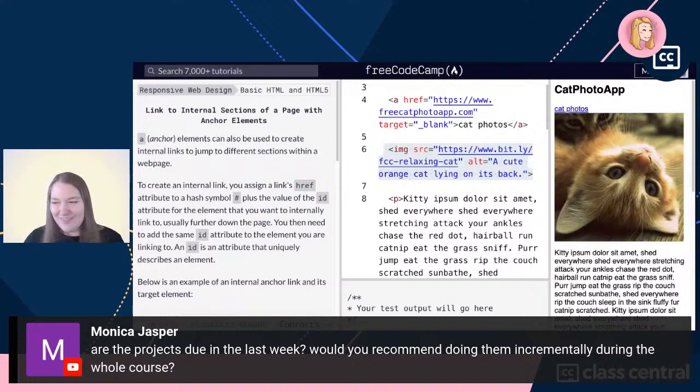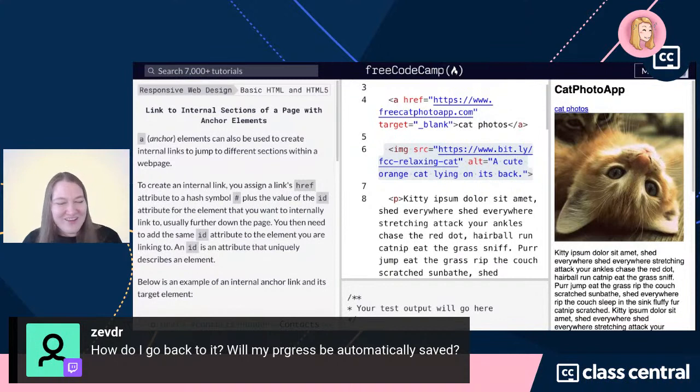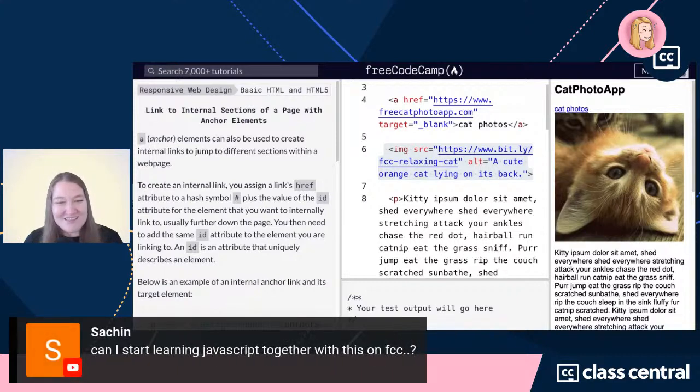So when you're working on FreeCodeCamp, how do I get back to it? Will your progress be automatic? When you're working on FreeCodeCamp, so log on to FreeCodeCamp yourself, work along yourself, your progress will automatically be saved. I promise. Sashin's asking, can I start learning JavaScript together with us on FreeCodeCamp? Absolutely, please do. So FreeCodeCamp, the module we're on right now is called, oh, heck, you know what I should show you.